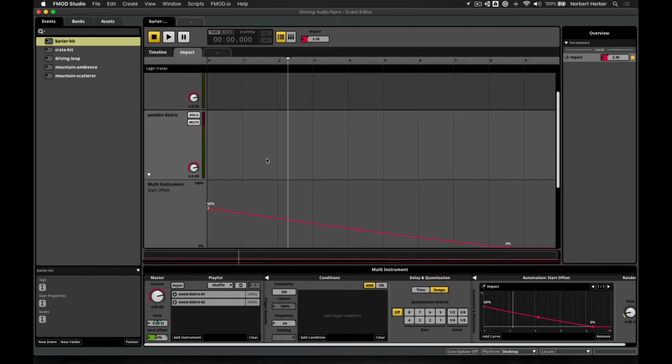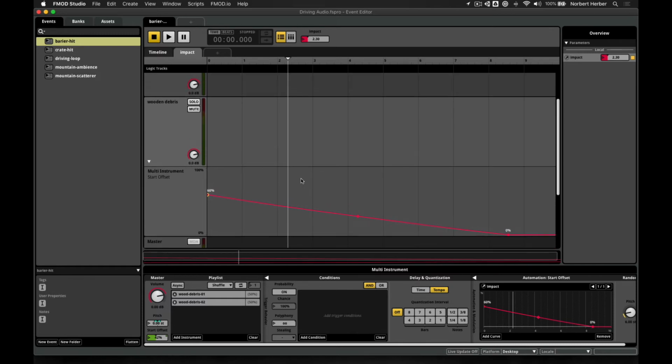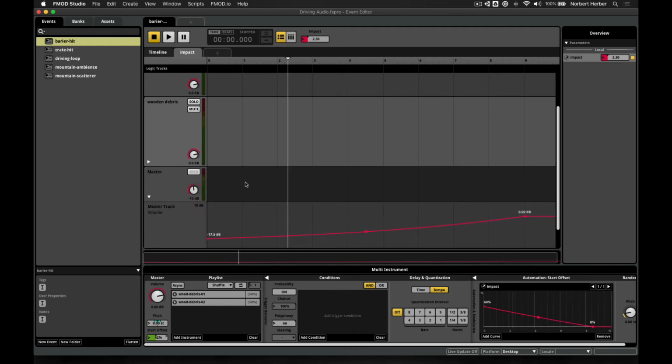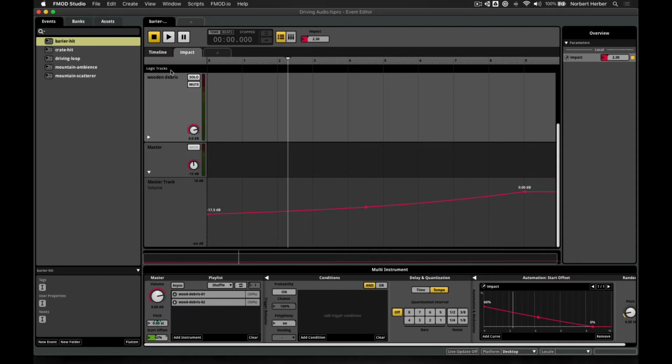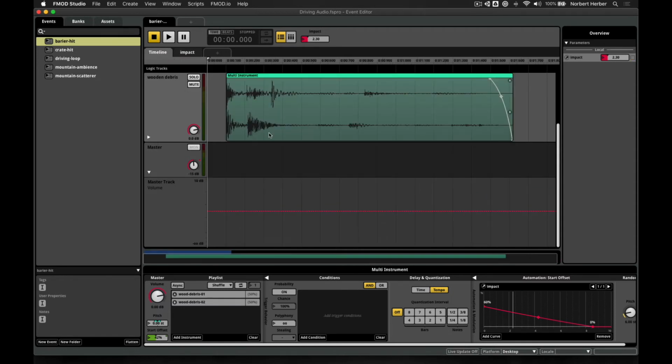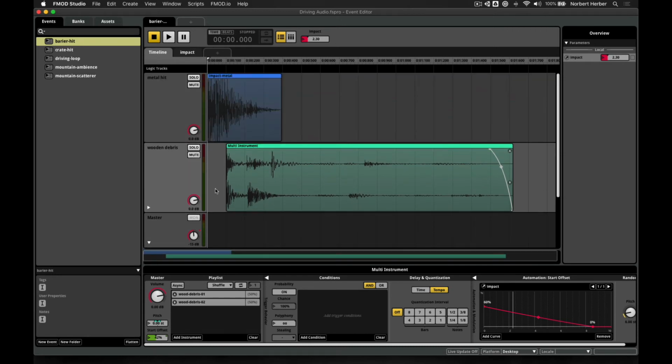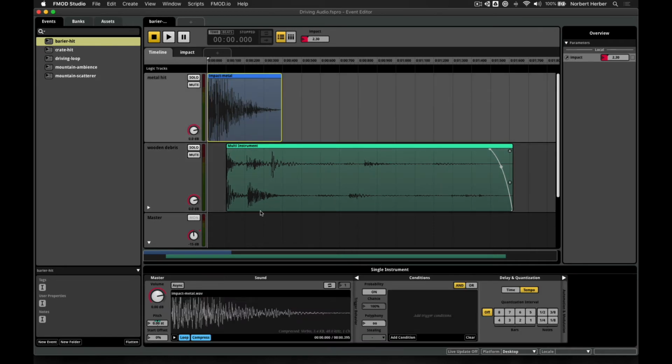So this gives us a couple different ways, and you should be able to take this idea and extrapolate it to so many different things. Lots of different effects that could be controlled or modulated based on the way that we've done this. So if you wanted to, come back to this sound, and we're already doing some pitch modulation here.